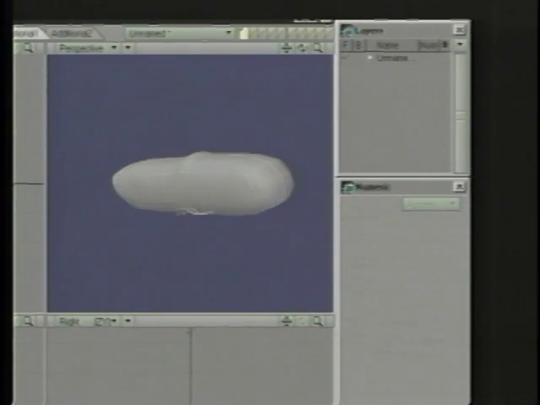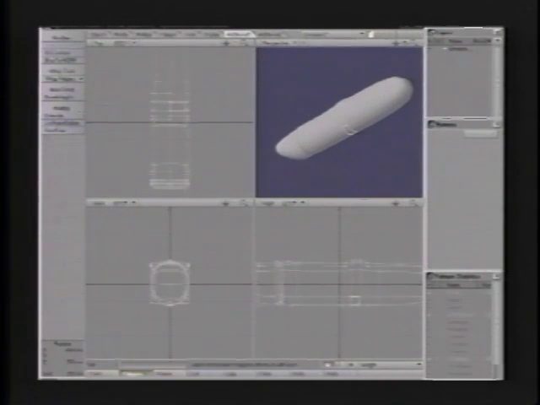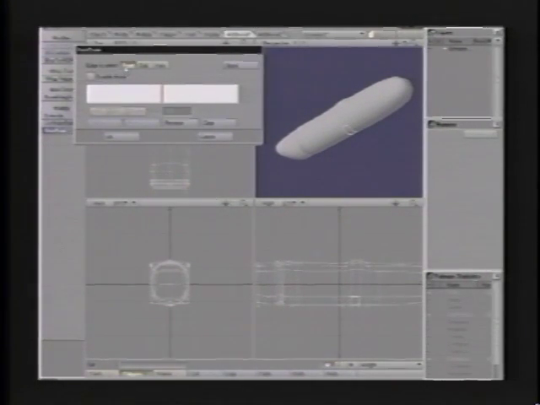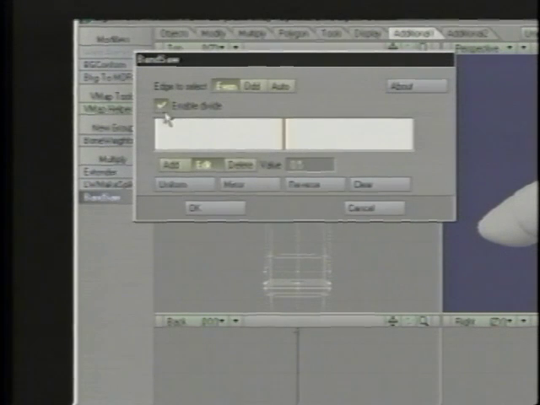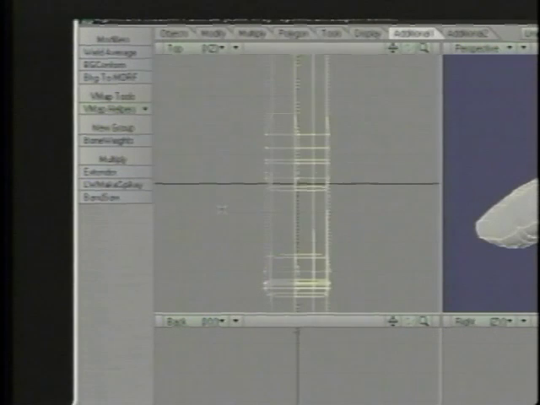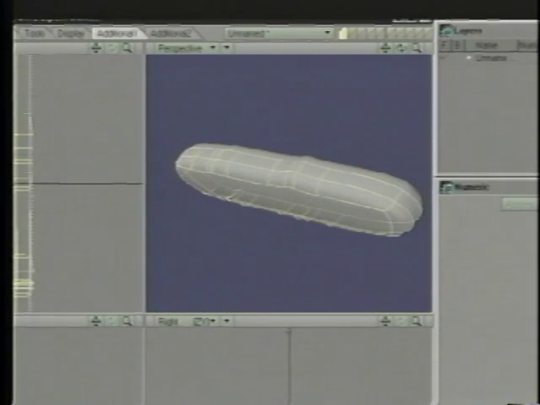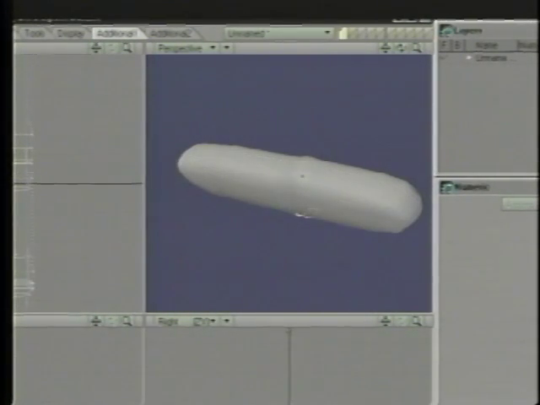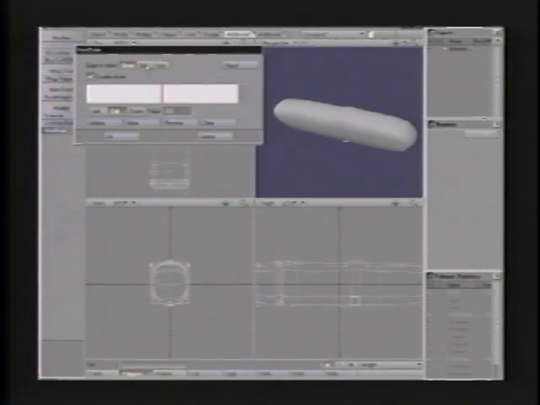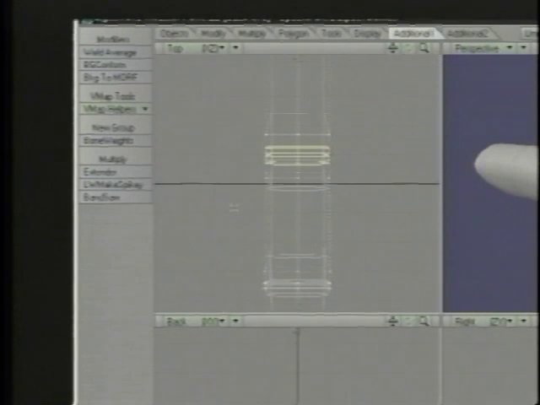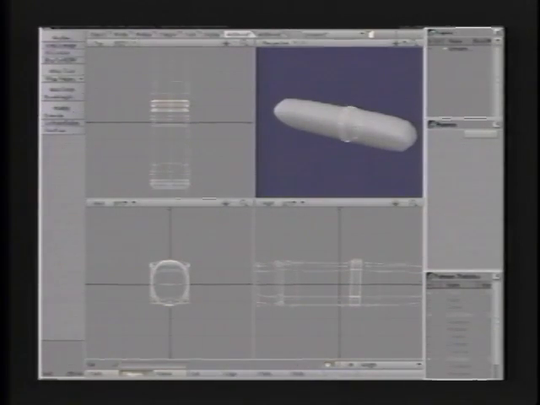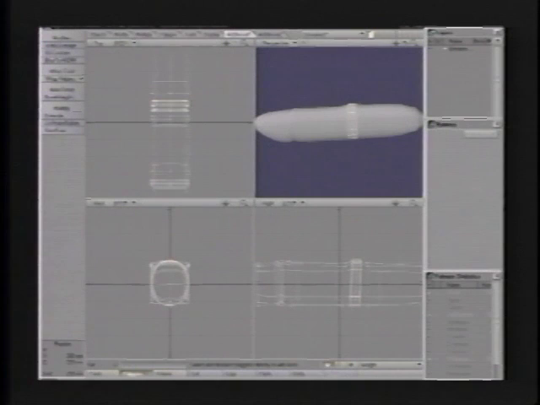If I undo that, go back to this selection, I can actually tell bandsaw to not only select those even ones, but enable a divide. So now based on this little gradient here, it's going to put a slice right in the middle of those polygons. So if I say OK, you can see that it not only selected the polygons in that strip, it also created a slice right in the middle. Now I wanted to go the other way, so I'll say undo, bandsaw, odd selection, and we'll leave the cut right in the middle. We'll say OK, and you can see now I've got effectively another series of points that I can manipulate to create that little dimple.